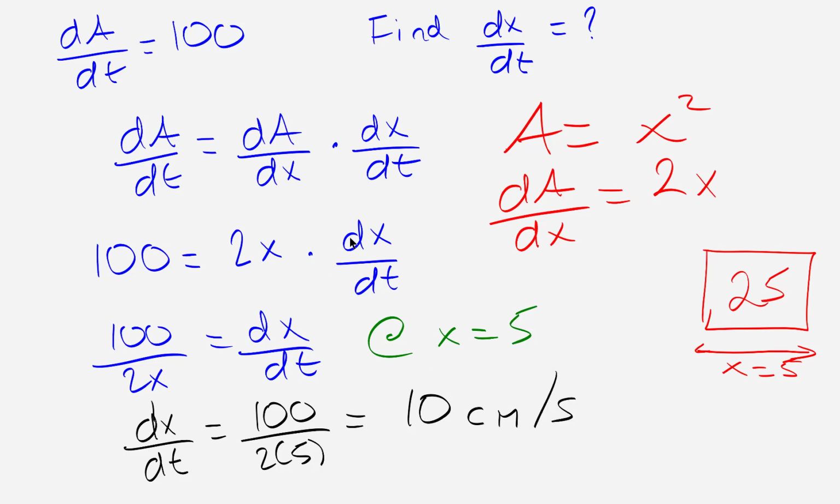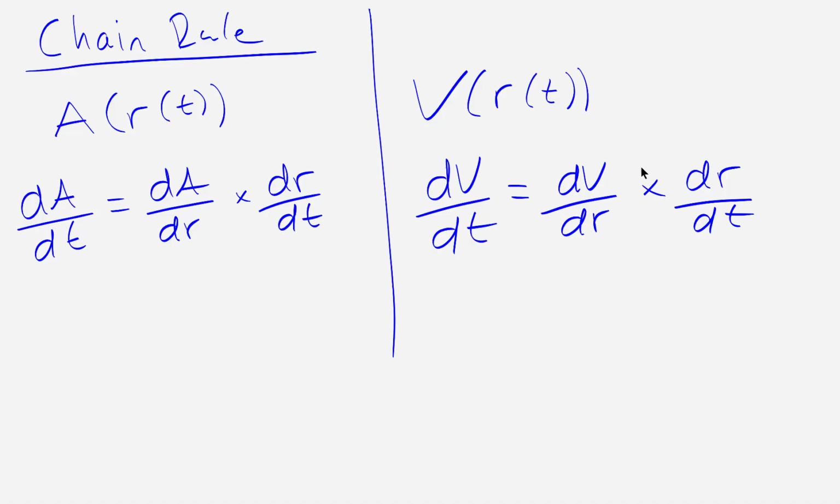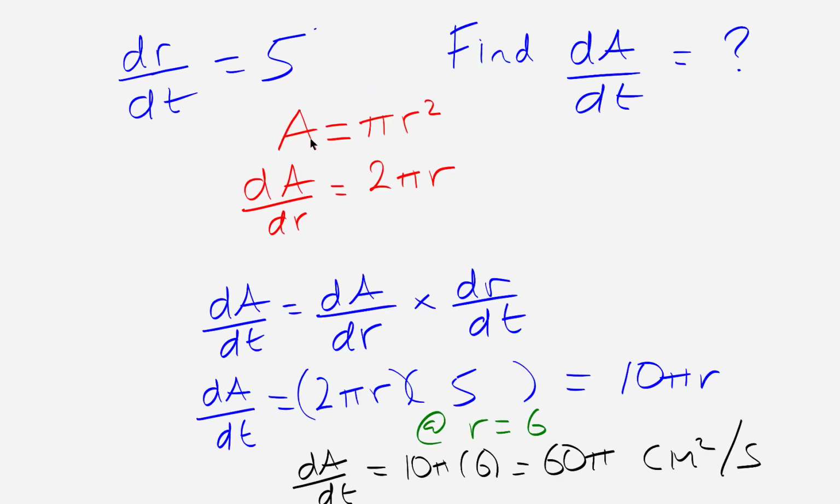So that is 2 examples of related rates of change. Remember, a lot of it is based on the chain rule, so you need to be familiar with the chain rule. And the other thing, we have to be very familiar with our labeling. When we differentiate A equals πr squared, that differentiates to dA/dr. So the labels on the left-hand side are very important. It's not just about what's on the right-hand side of the equals sign, it's also about the labels on the left-hand side. We have to get those correct to make sure everything aligns the way we need it.